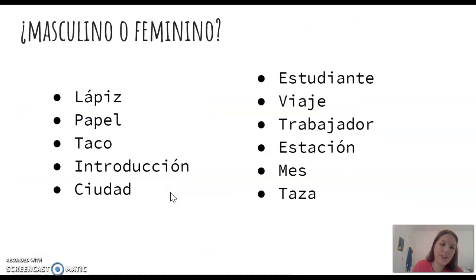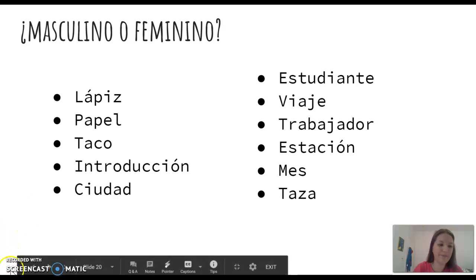All right, so take a moment to pause the video and go ahead and see if you can identify the article for each of these. Even if you don't know what the noun means, use the rules I just told you and see if you can write the article for each of those nouns. Just choose a blank spot in your notes right there. On the margin is fine, or even on the back side. This is just for practice. So go ahead and pause and see if you can come up with those. Okay?